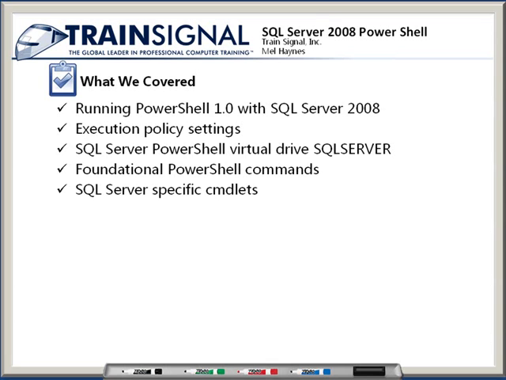I looked at some SQL Server specific commandlets, such as Invoke-Sqlcmd for running T-SQL statements, as well as your XQuery statements. And then we wrapped up by looking at a couple of PowerShell scripts that I had that we could use for doing basic administrative things such as stopping and restarting our server instance.